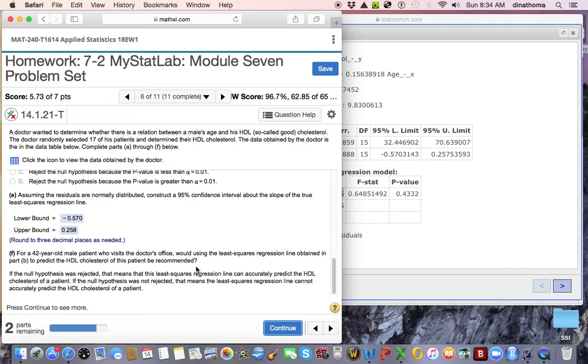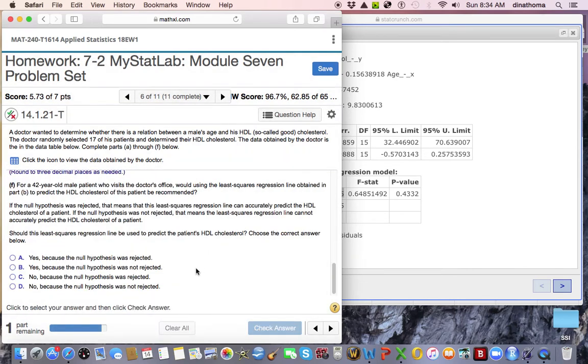All right, what are we doing? For 40, if the null hypothesis was rejected, this means that the least squares line... All right, so this is reminding us that depending on whether we reject or not, can we use our line? In this case, we did not reject, so therefore we cannot use our line. A nice little friendly reminder before you answer this question. So, should the least squares regression line be chosen? No, because the hypothesis was not rejected. Because we have a slope of 0, there's no relationship, so our prediction is not going to help us solve the problem.